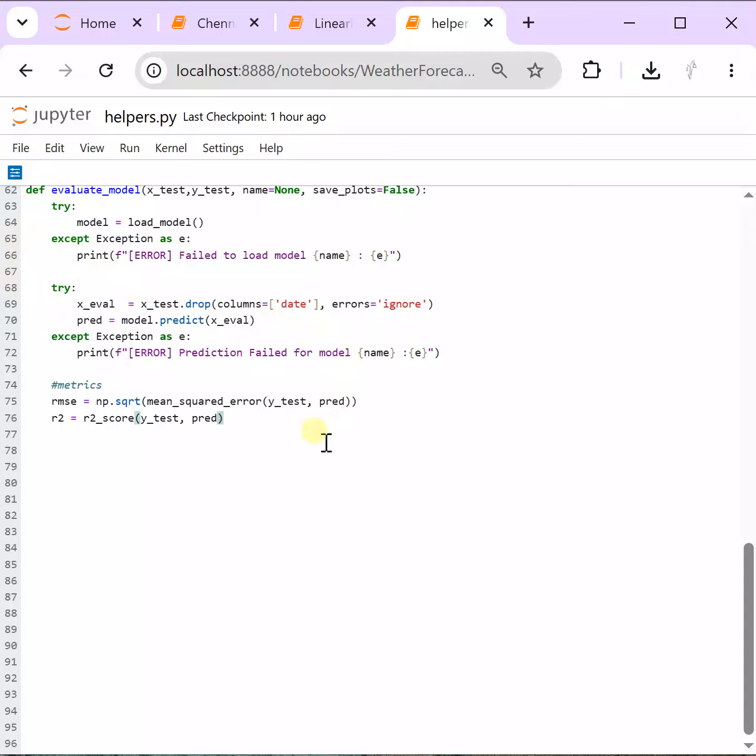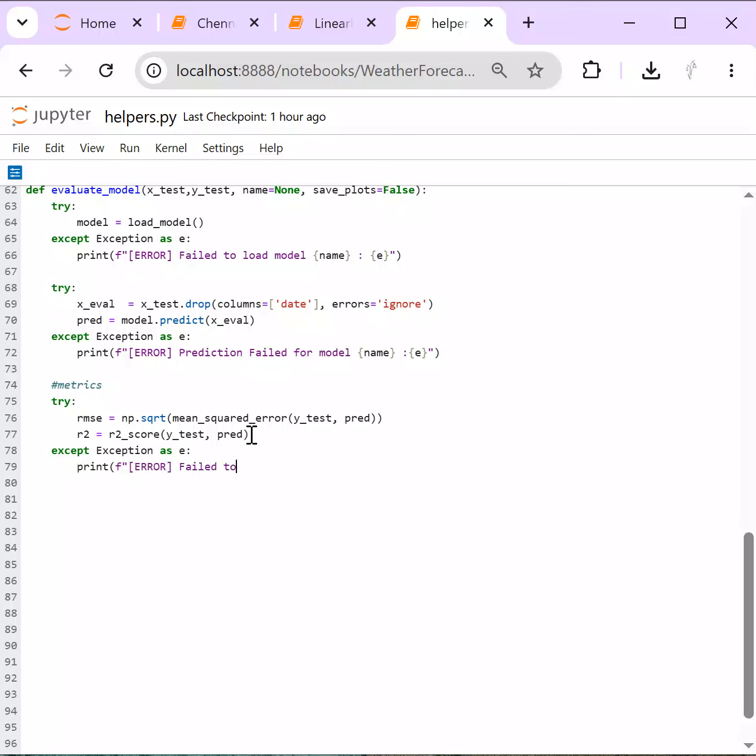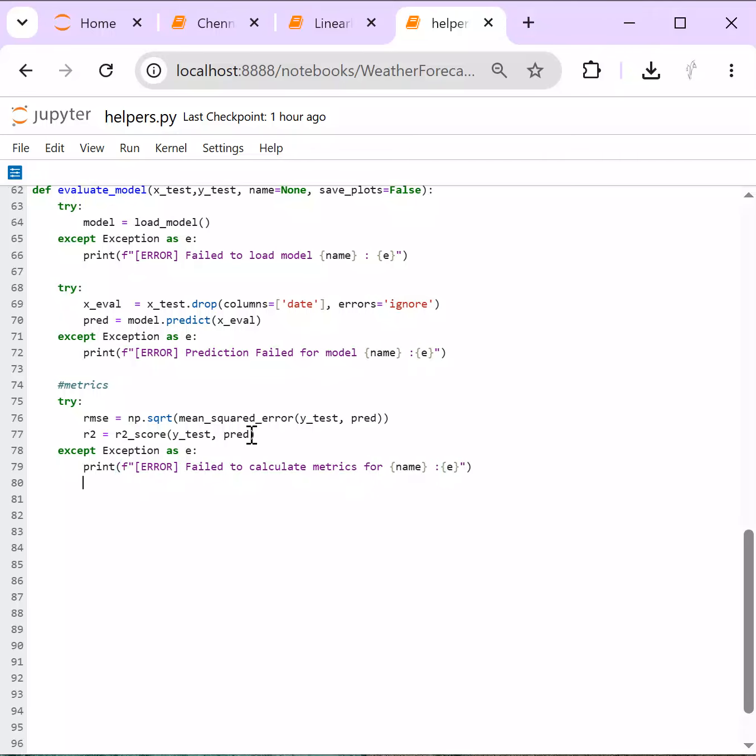Even if we get any kind of error, I'll try to catch it: except Exception as E, now print error, failed to calculate metrics for the model and the exception. Close the brackets.